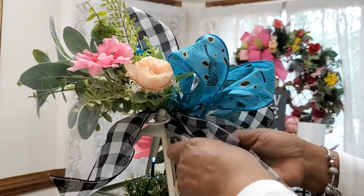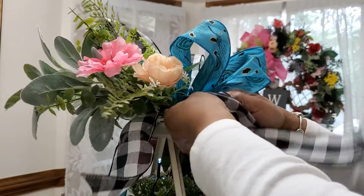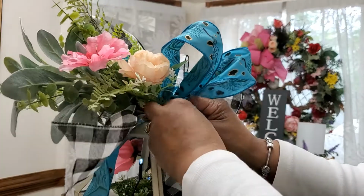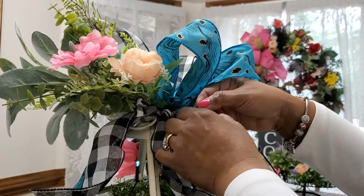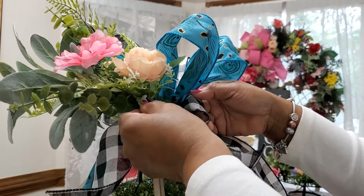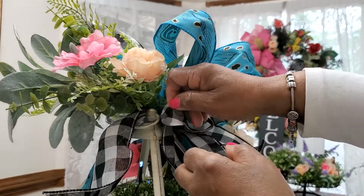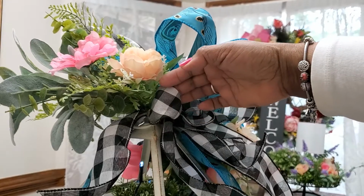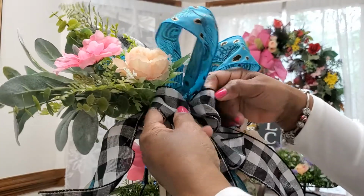Now, we're going to make sure I got the pieces. We're going to put in a bow, and we're going to start it little because we want it to be pretty tight. And right through there. Now I'm going to open that up and fluff it out. Fluff that bow out. So that bow is going to be a part of the decoration in the back. Hope you can see what I'm doing. All right, so there we go. We got a cute little bow back there that we've opened up.